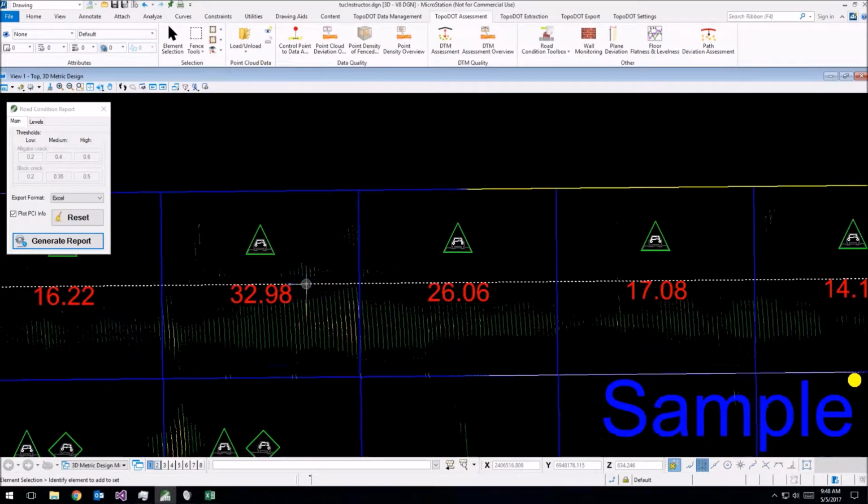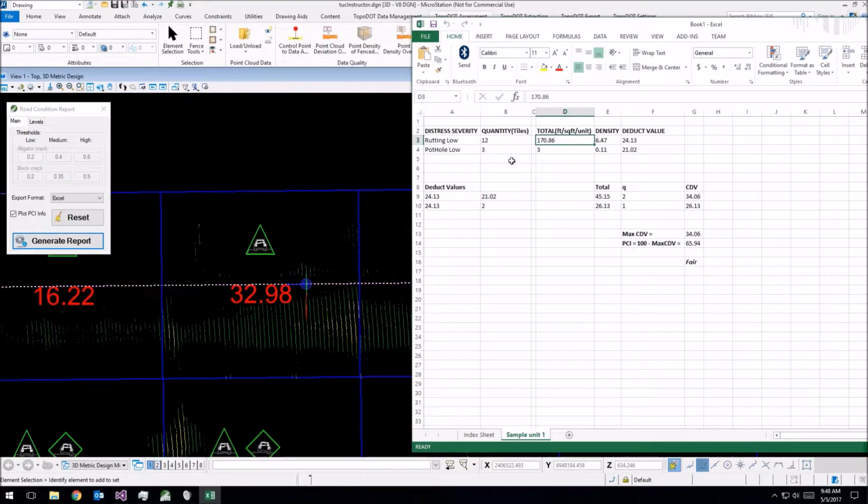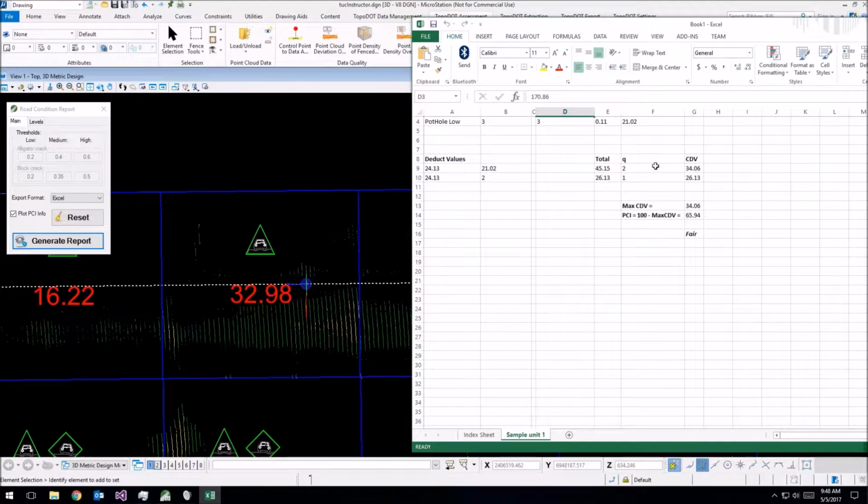And these areas are added together to get the final value. And based on this final value, we can calculate the density. So basically, this is the density of the distress. We divide this area by the total area of my sample unit.